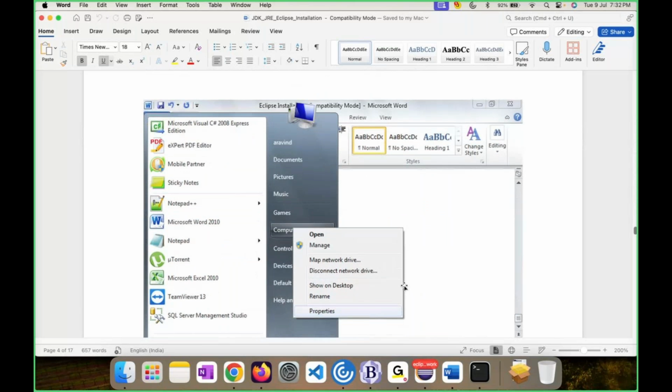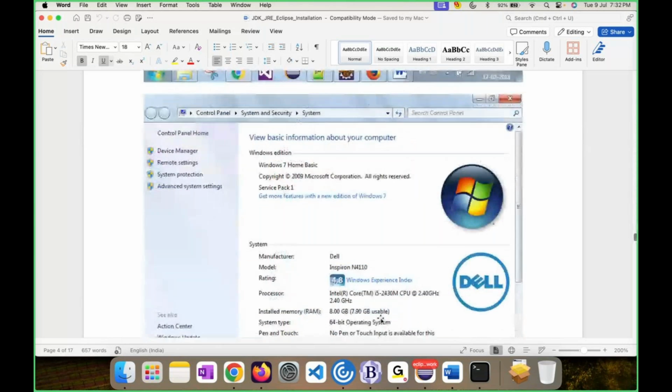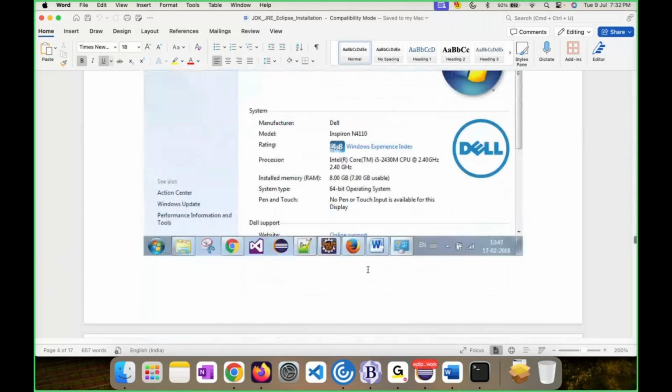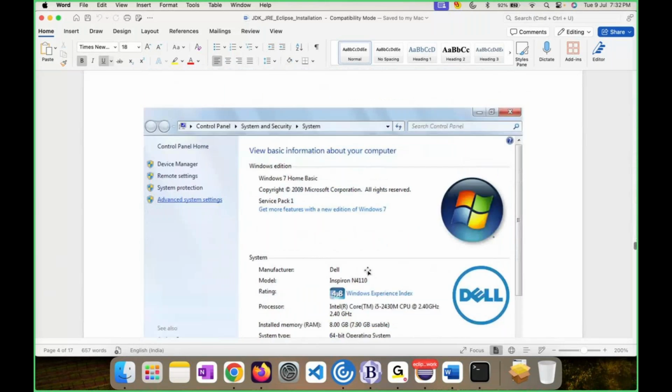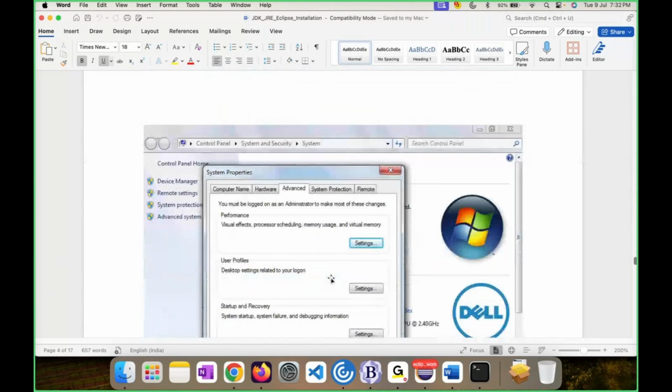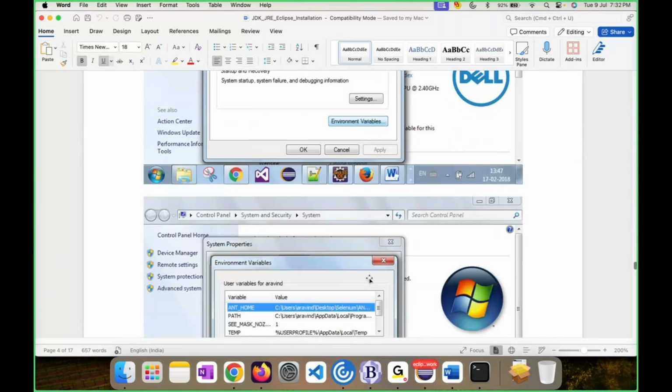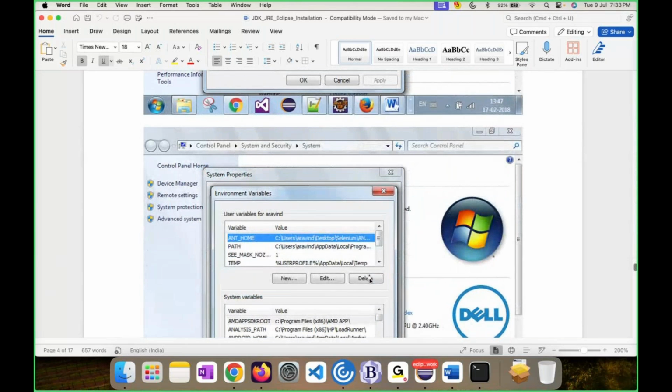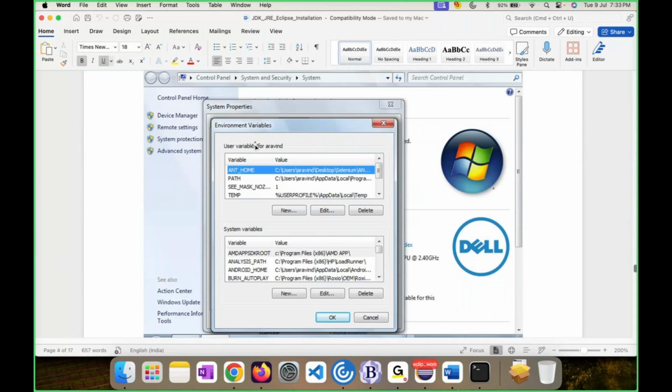Yeah. So you go to your My Computer properties, and then you need to choose something called advanced system settings. Okay, so I have environment variables, or if you are using the Windows Start menu, you can type edit environment, and then there will be two sections available. A variable with your name is going to be at your account level, and another one is going to be at the system level, and you need to click on New in either one.